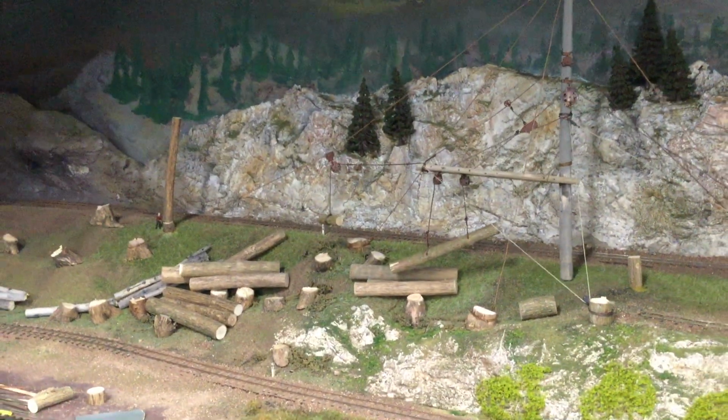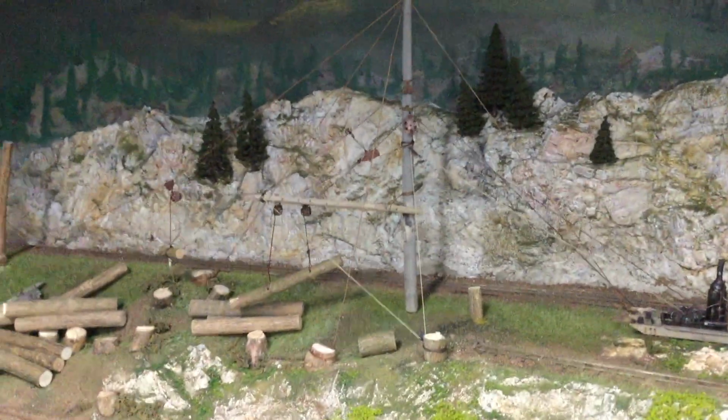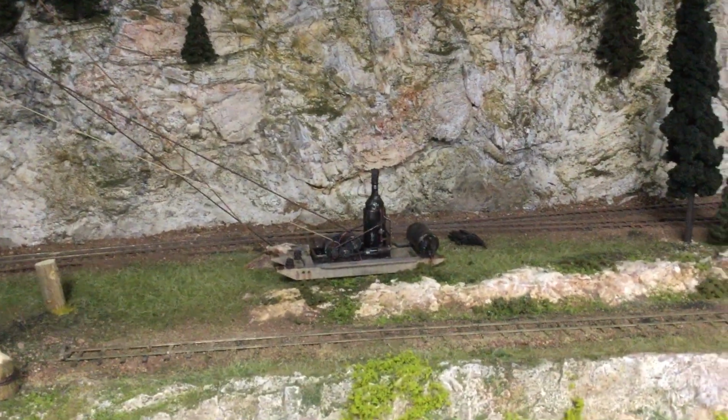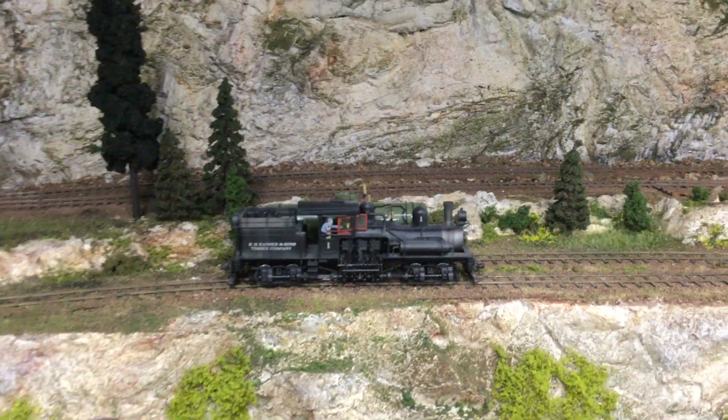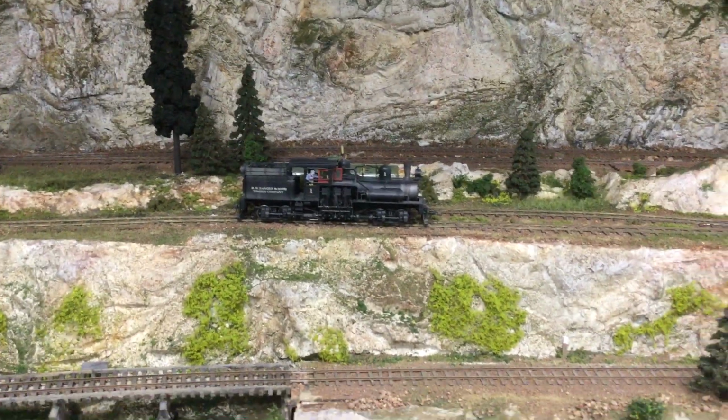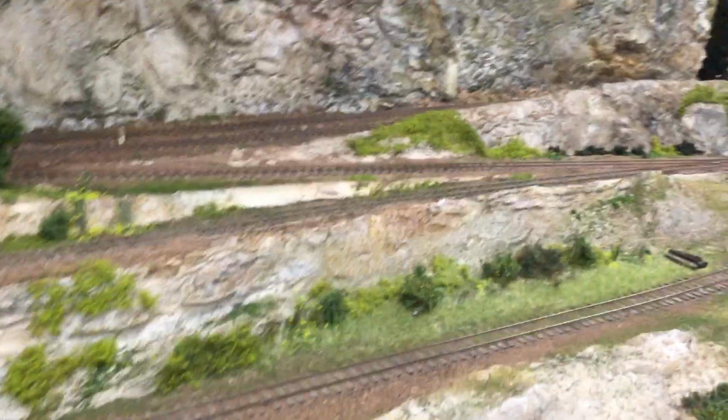The latest area that I'm working in right now is the lumber loading facility with the yard pole. Just finished the little donkey engine skidder. And up here at the logging spur, good old Shay number 1, a fine running PBL unit that takes care of the lumber area. And we're going to go a little further, westbound. This is the upper main.